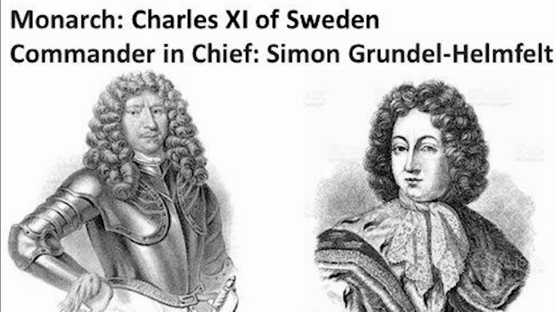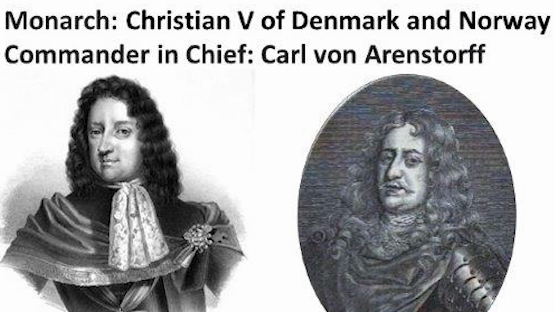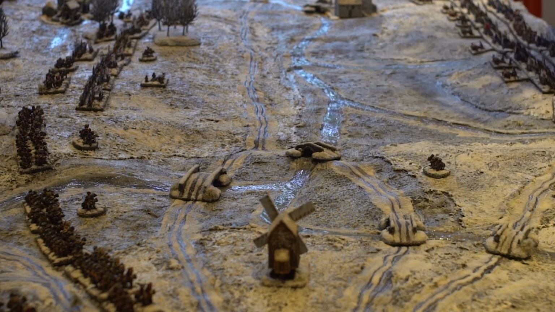The Swedish army is commanded by Simon Grundel Helmfelt and King Charles XI, with Fashion on the right, Schultz in the center and Galle on the left. The Danish army is commanded by Karl von Arenstorff and King Christian V, with Merheim on the right, Schack in the center and Sandberg on the left. Let the battle commence.